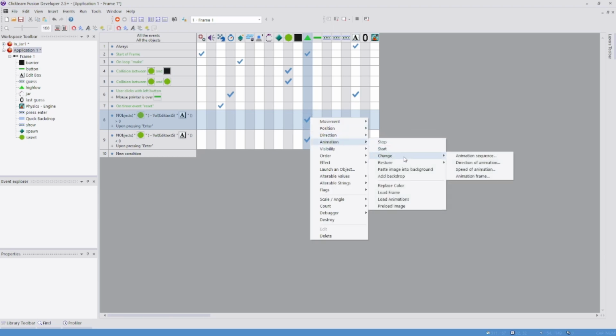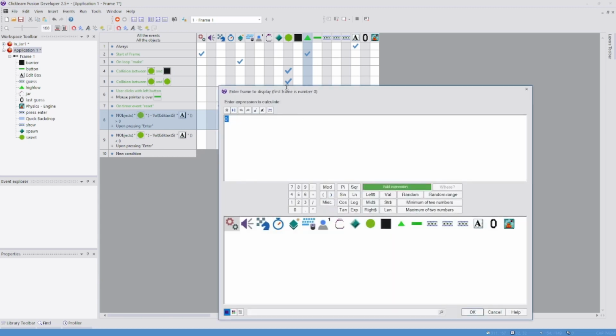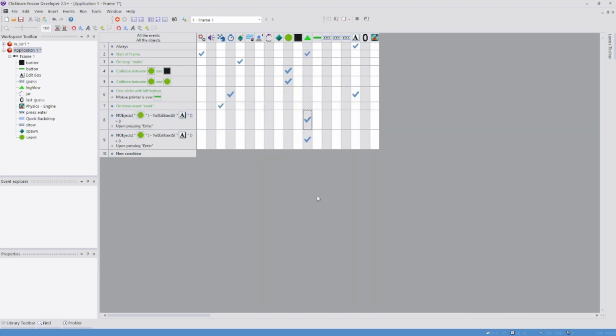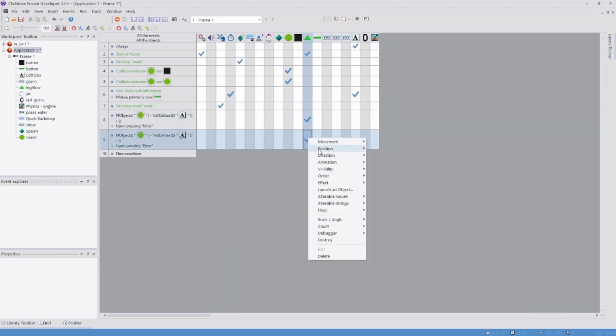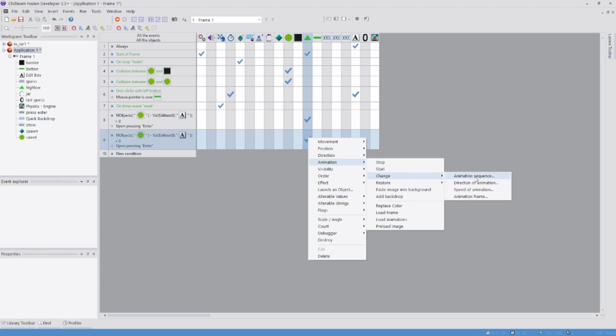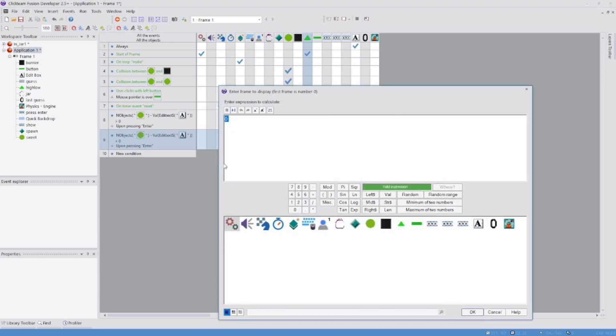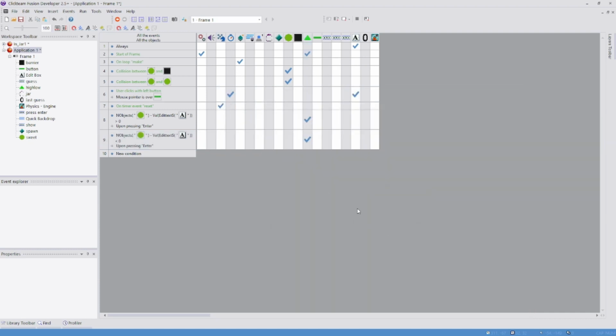So if it needs to be higher as the indicator, animation frame, and it starts on 0, so we're going to say 0. For this one though, because this one needs to indicate if it's lower, so that's the second frame, animation frame 1, because it starts at 0. So the next one on is our lower indicator.